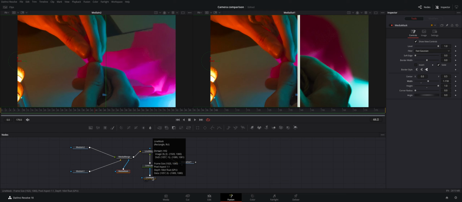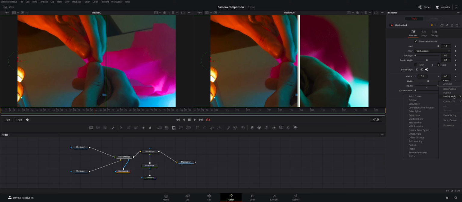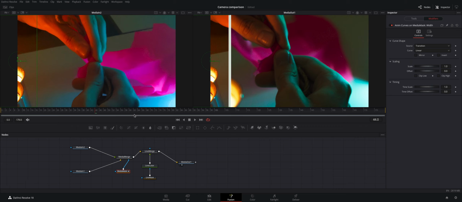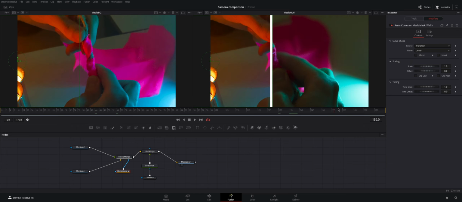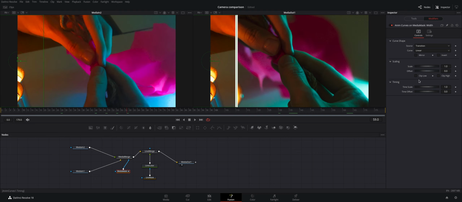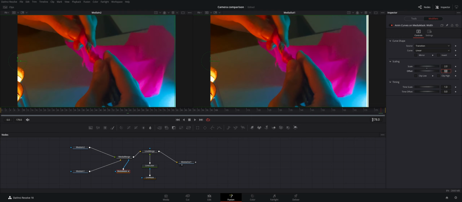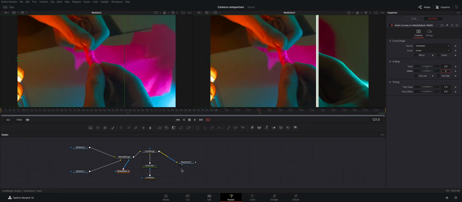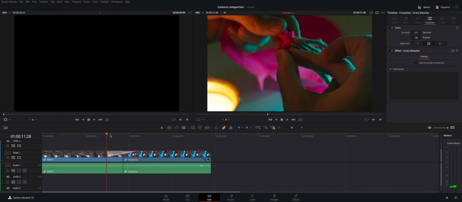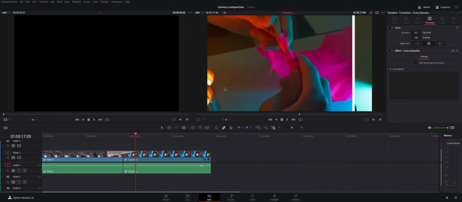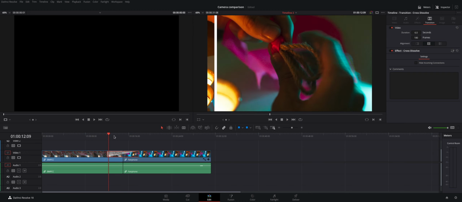Now I have to introduce you to the second cool feature of the video called AnimCurves. Again, right click here and then hit modify with AnimCurves. You can already see if we scroll through, it did kind of the right thing. We just have to change the scale to 2 because we want to go all the way over to the right side of the frame. Now if we take a look at our transition, you can see it does exactly what we wanted to, or almost exactly. It's actually a little problem here.